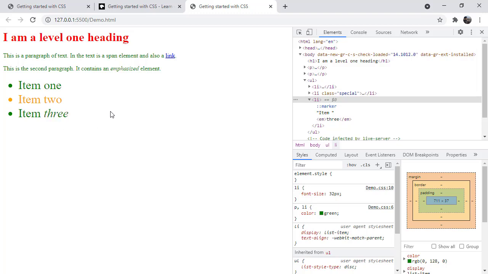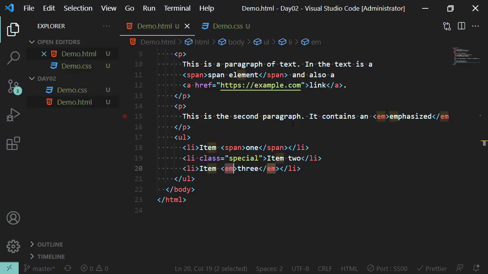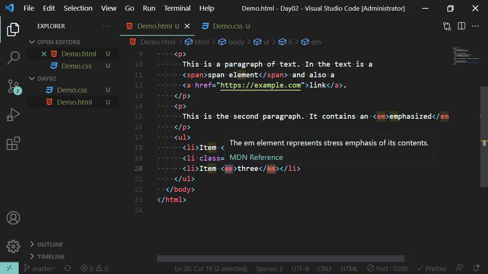But if you want to italicize something, you should not use em for that. I hope you remember the concept from yesterday that most of these tags are not only for putting data in a specific format on the screen, but they are also there for the search engines to extract information out of and try to make sense of it. So if there is something that you want to emphasize, only then should you put it inside the em tag.